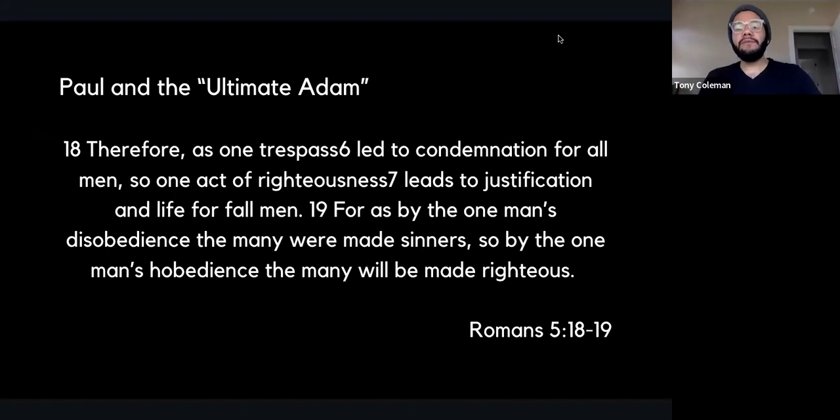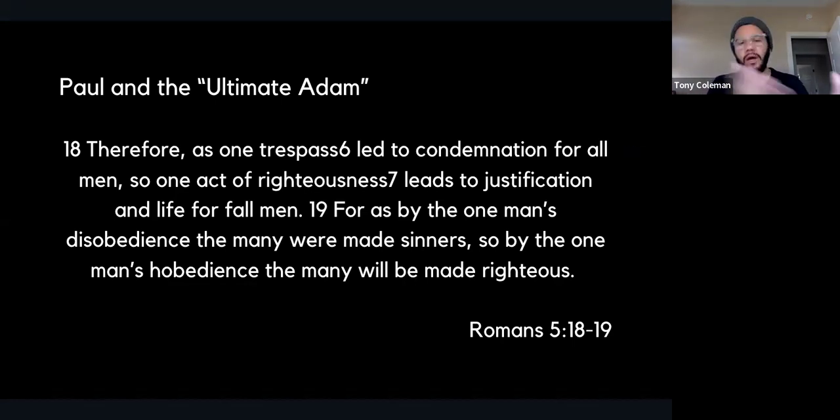There is another way of describing Jesus that shows up, particularly in Paul's letters, and creates a tradition of thinking about Jesus in Christianity. And that is Jesus as the new or the ultimate Adam. And so there's an idea that Adam and the trespass, the sin, the mistake that Adam made by eating of the fruit, Jesus repairs that, or Jesus shows us a way to repair that original trespass. And so here's an excerpt from Romans in which Paul kind of talks somewhat about that.